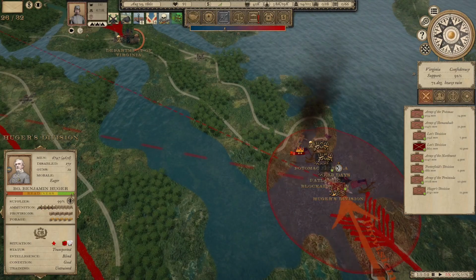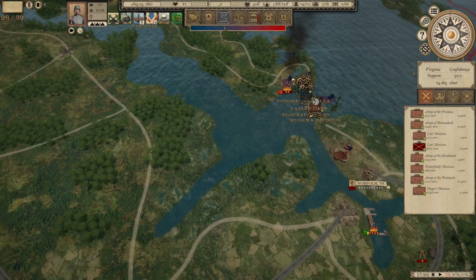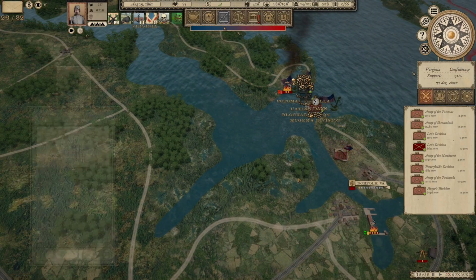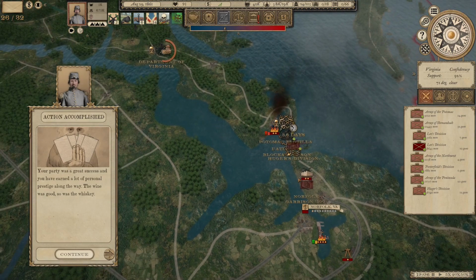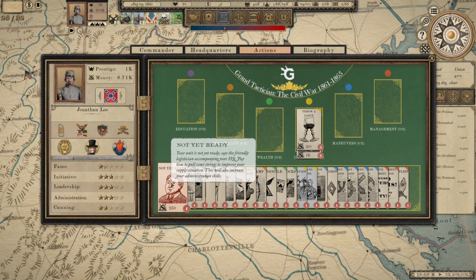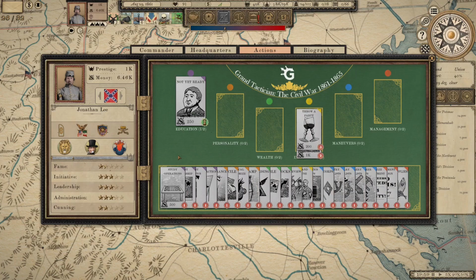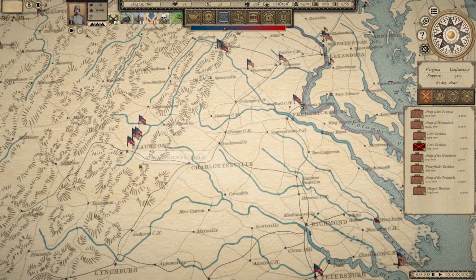And we still have an entire army over here. We have Hugger's division with over 6,700 soldiers on paper that should be able to attack the enemy, but they are trying to embark on a ship and are therefore completely blocked by the Union naval blockade. We have a logistician in our company and he says that our units are not yet ready. We are going to give him $250 to make sure that he is going to improve our logistic supplies. This should hopefully make our soldiers more effective on the field.